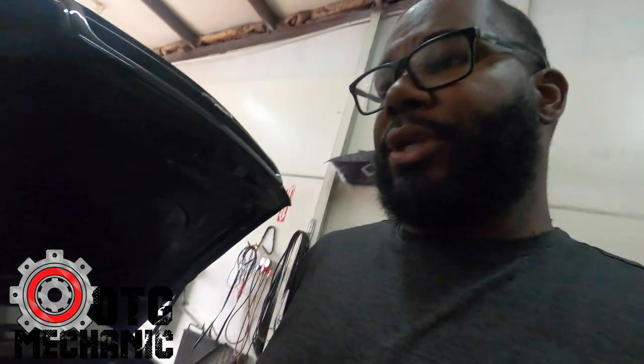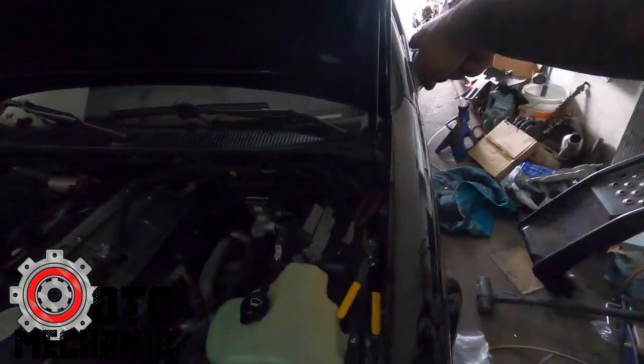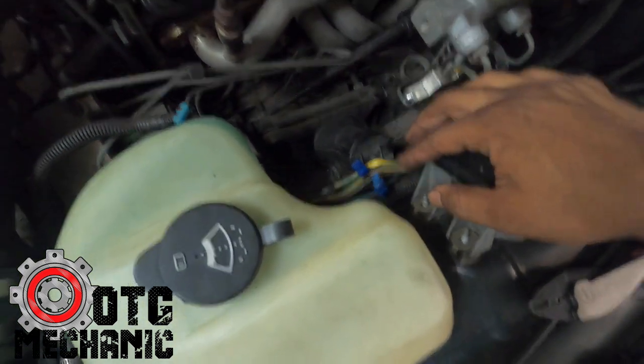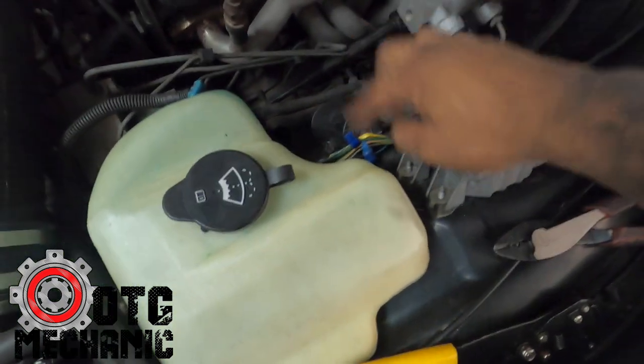There's several different ways you can do this. I'm pretty sure you can tap in under the dash somewhere, and it'll be super easy and quick, but I'm a big dude, and trying to get up under there and probe for wires is a pain in the ass. So what I did, I know the headlight harness runs right here, so I found the two positives for the left and right turn signal right here, and basically I'm just going to run the wires here and tap them in here. So super simple. I've already tested it with the test light for left and right.